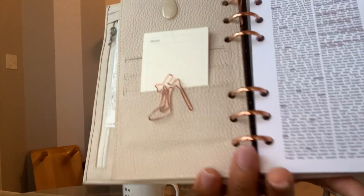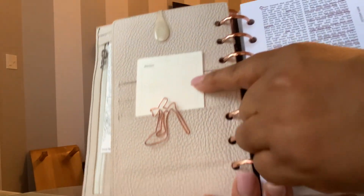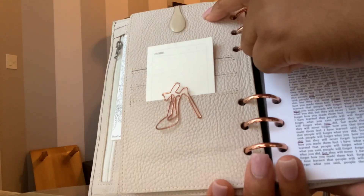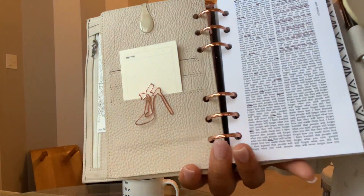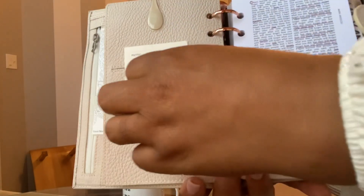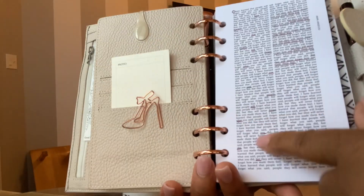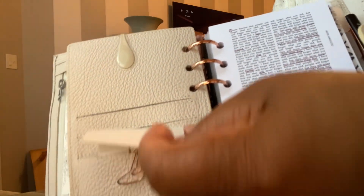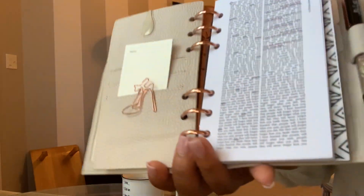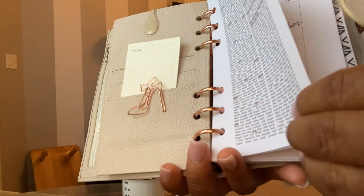I love that it comes with a fly leaf. On the back of the fly leaf I have it decorated with my Cloth and Paper memos, my ollie clip — that's the back of it — and I have the rose gold kind of going on. Sorry, I just got a notification on my iPad. Anyway, you get three or four credit card slots right here so you can totally decorate that the way you want to. I don't carry those types of cards in there.